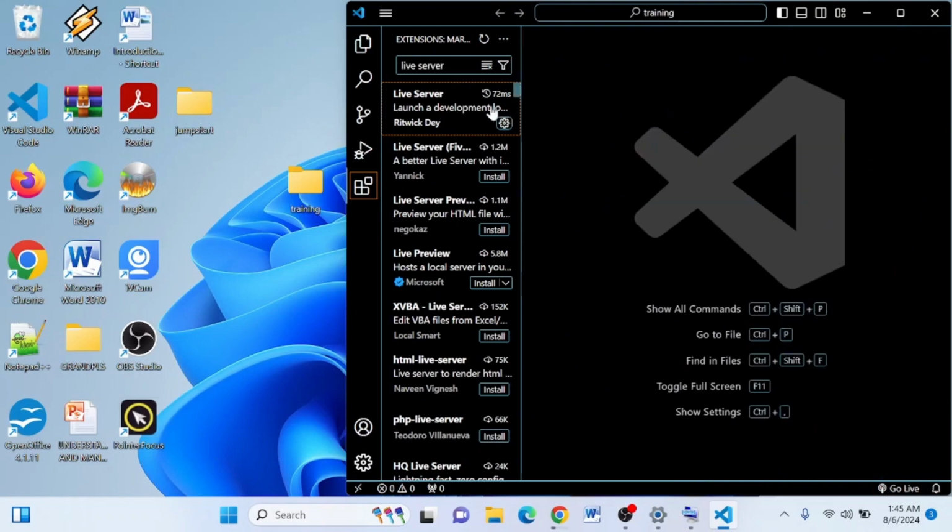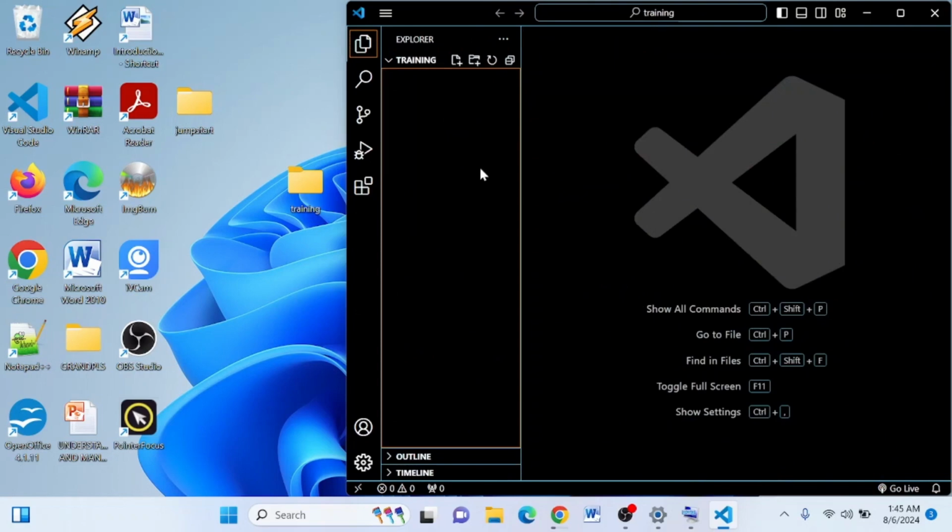Okay, we have already installed our extension. What next? Now let's create our files. The first file we'll be creating is the HTML file, which is the index.html file. Why do we put .html there? I'm going to be naming it index.html.